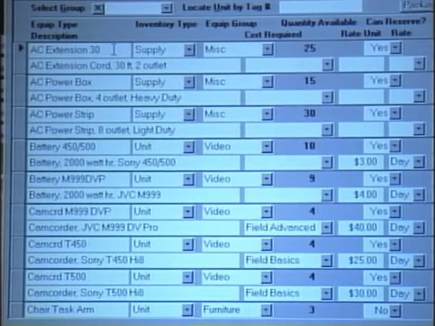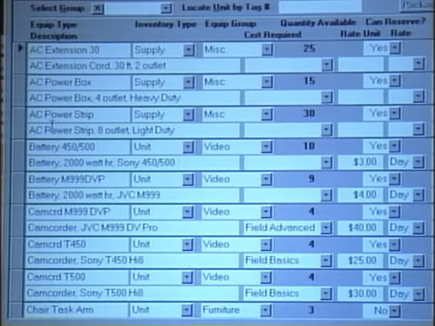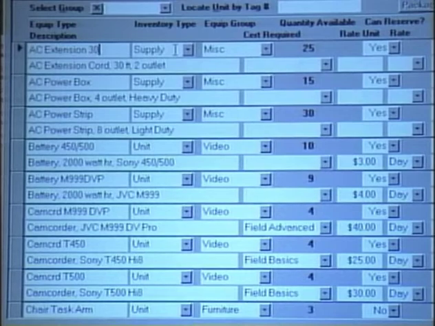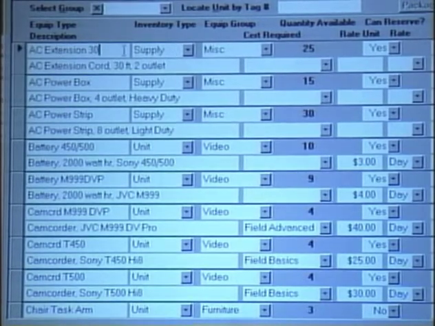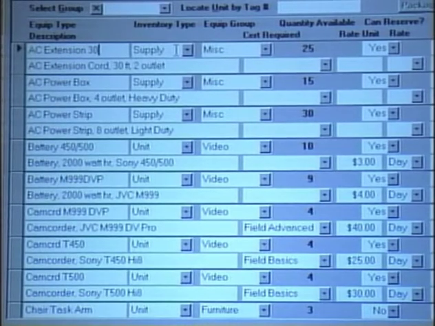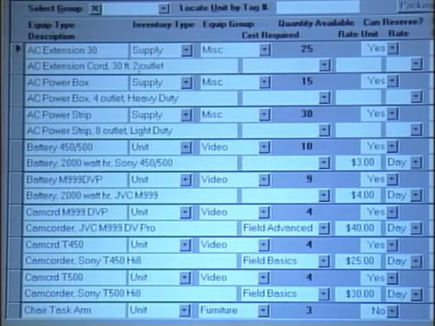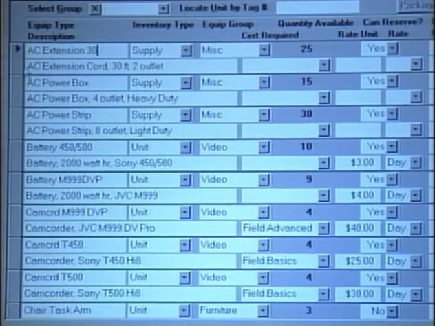There's the name of the equipment type, and this is important because it's going to present you an alphabetical list of the things that can be reserved. So we start off with AC power, for example, to keep those together. There are 3 different types of inventorying of items. A supply item is an item that we have a number of, but we don't keep individual records on them. Extension cords, it's important to know that we have, in this case, 25 of this length of extension cord, but we don't need to deal with things like serial numbers or dates of purchase or other inventory information. We call that a supply item. There's a longer description that tells us more detail about what that piece of equipment is.